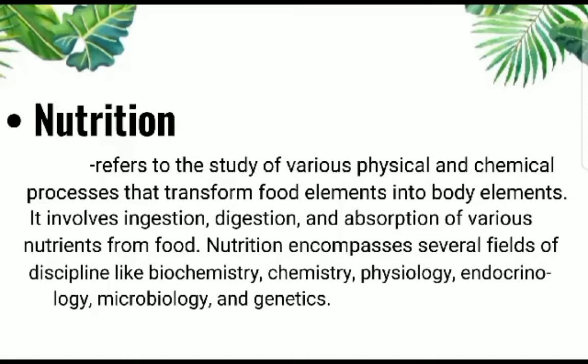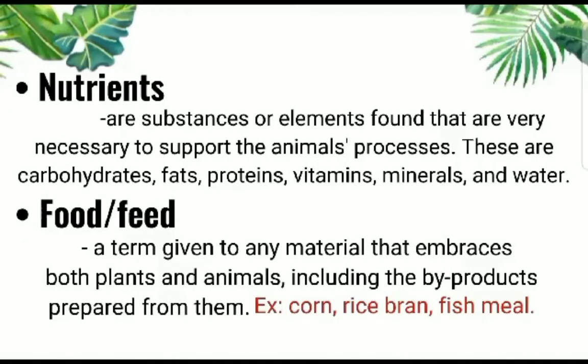Nutrition encompasses several fields of discipline like biochemistry, chemistry, physiology, endocrinology, microbiology, and genetics. Nutrients are substances or elements that are very necessary to support the animal's processes. These are carbohydrates, fats, proteins, vitamins, minerals, and water. Food or feed is a term given to any material that embraces both plants and animals, including the byproducts prepared from them. Examples of food or feed are corn, rice bran, and fish meal.